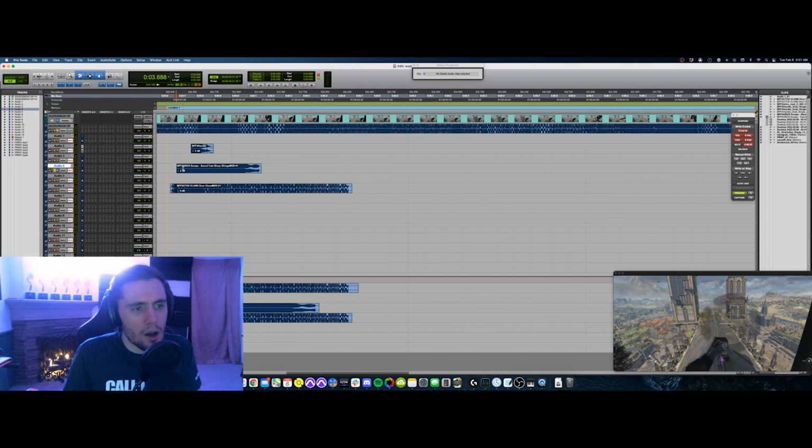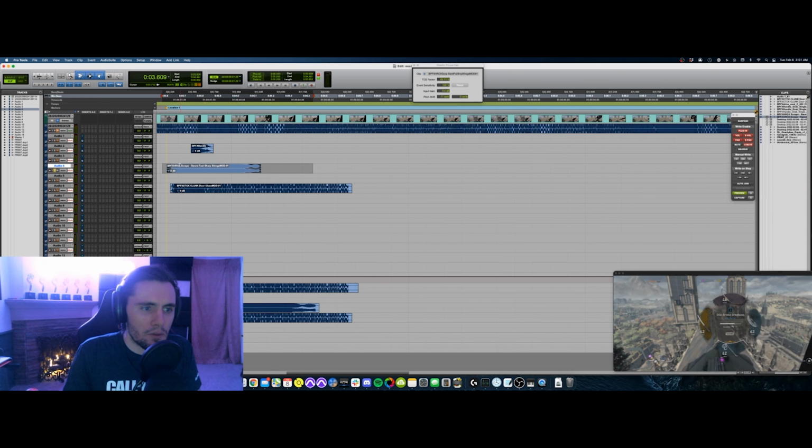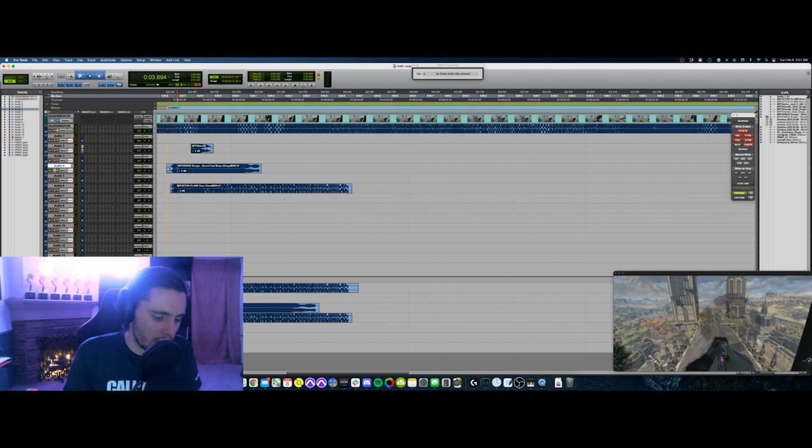A is to cut the top off, or the front off a clip. S is to cut the back off. D is to do a fade in. G is to fade out, and then F is just to create a fade if you highlight a section. You can also just use D for that. You can also drag up here.